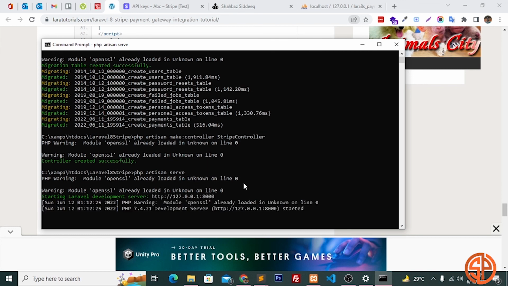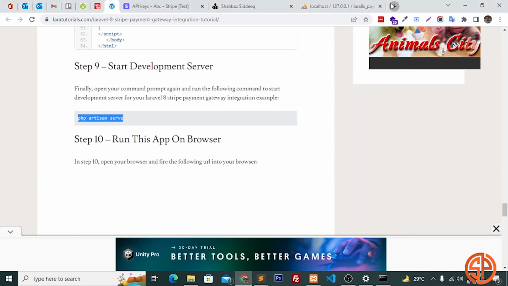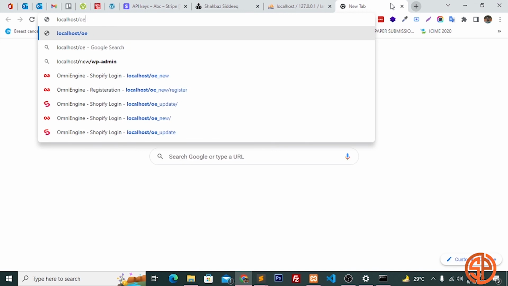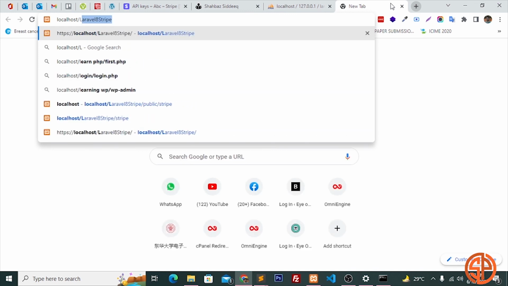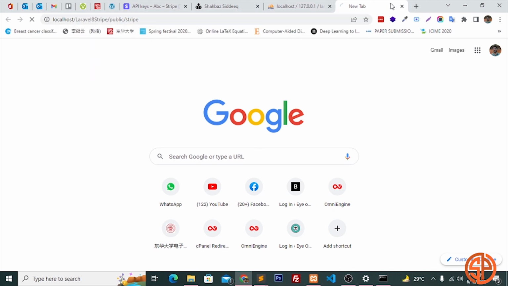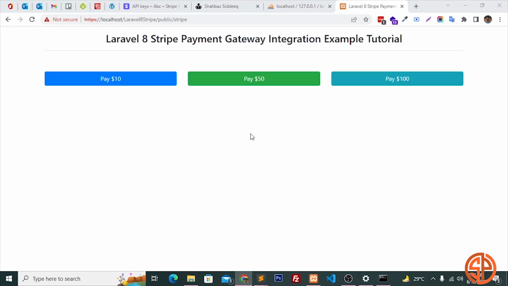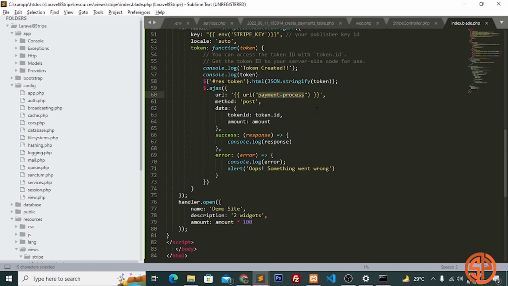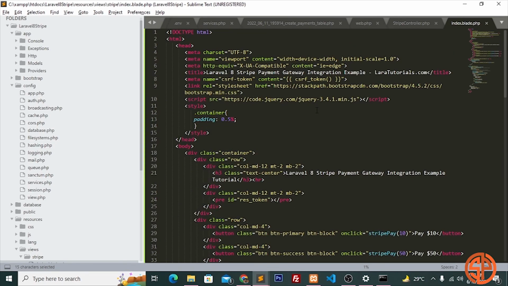Starting Laravel development server. Let's see. Slash stripe. So this is the page, actually, of this index.blade.php.